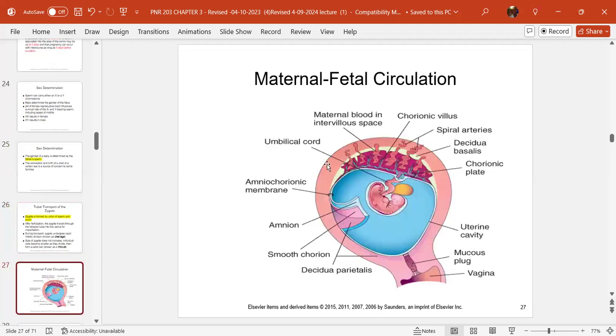Here's a great drawing of fetal-maternal circulation showing the different layers of the uterus, the amnion and chorion, and the umbilical cord. You can see the spiral arteries. The maternal side of the placenta is called the dirty Duncan — it has little lobes, not pretty, but very necessary because the spiral arteries transport oxygen and blood from mom to the fetus. The mucus plug keeps germs and bacteria out of the uterus, and here's your uterine cavity.